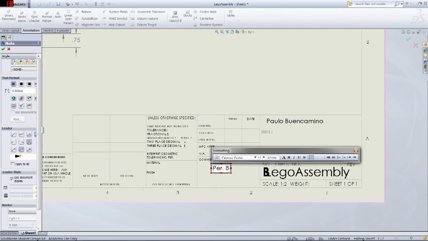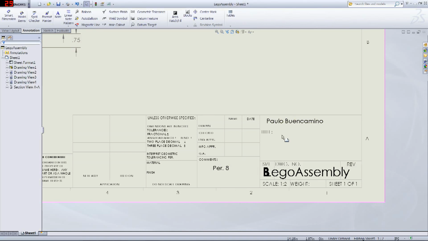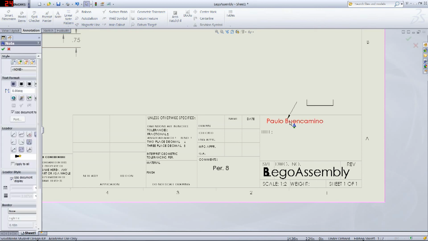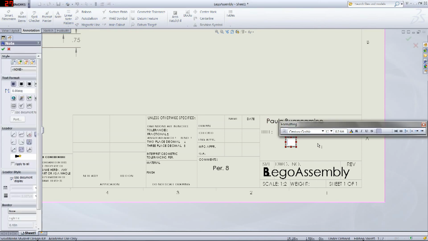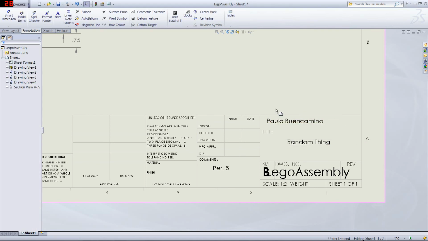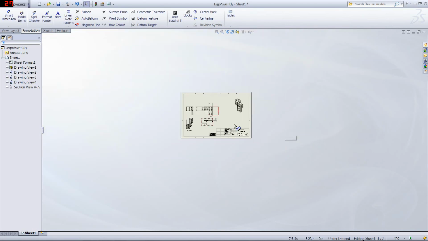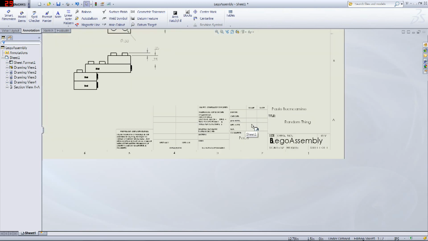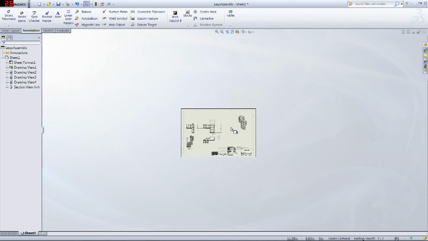I think you guys are 8. I don't know, it'll be different for other people. And title. If you built something specific like a dinosaur or something, put that there, or a random thing. Doesn't really matter, as long as it has a title. Make sure you have your name on there. Yeah, and then you're good to go.